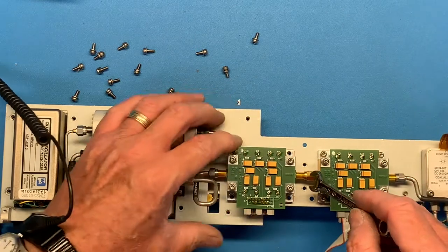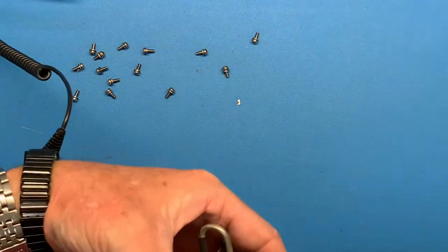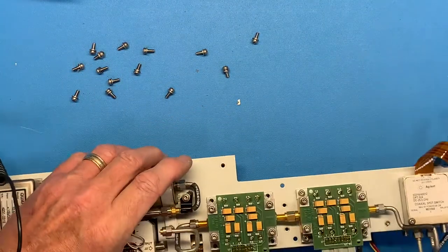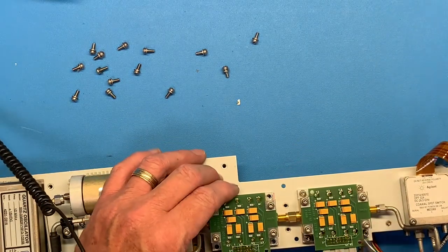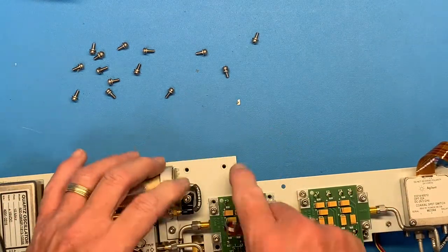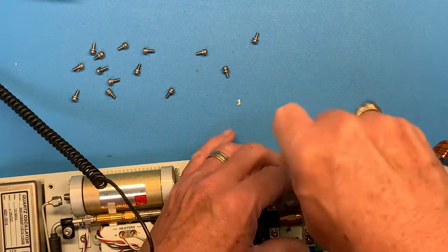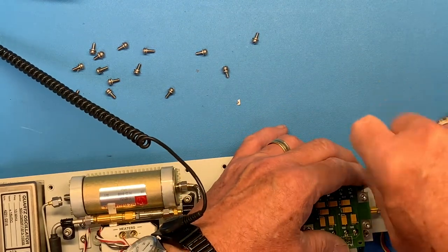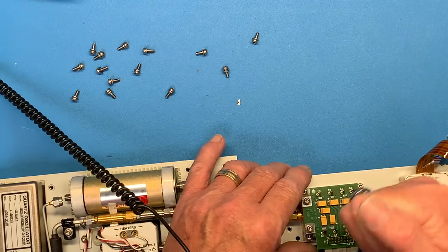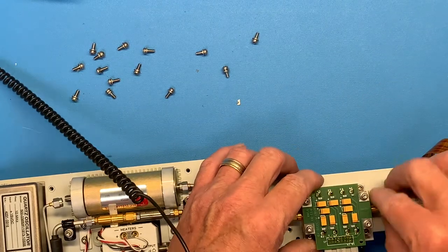Is that acting so tight? Don't like the way that's going. Is there something under? Oh yeah, of course there is. So there's a screw underneath this one, so this means I gotta take out both of these guys. This is where 3D modeling could have come in handy for all these interferences.